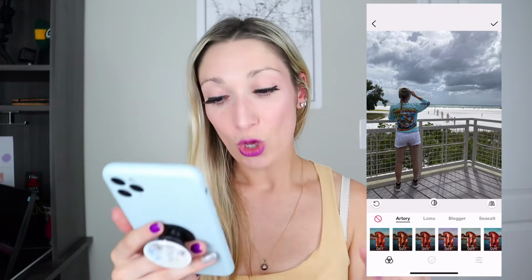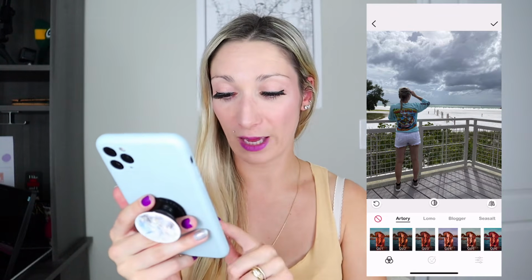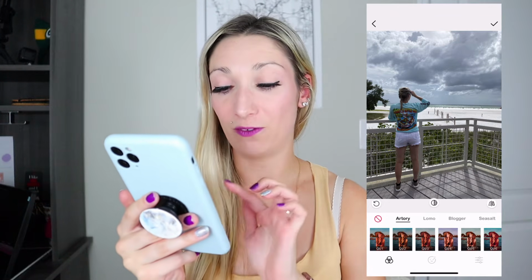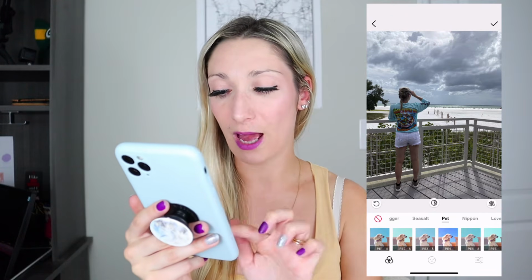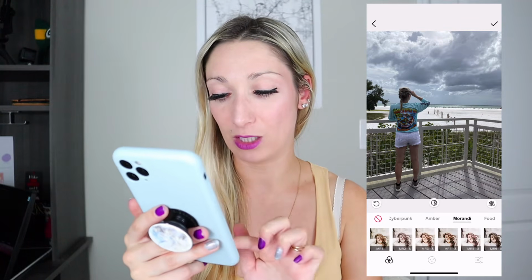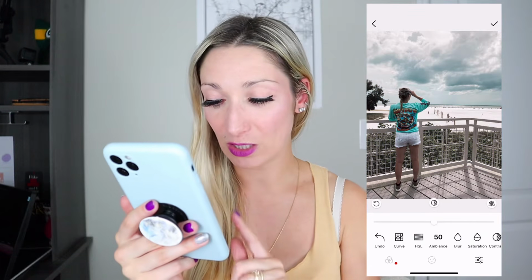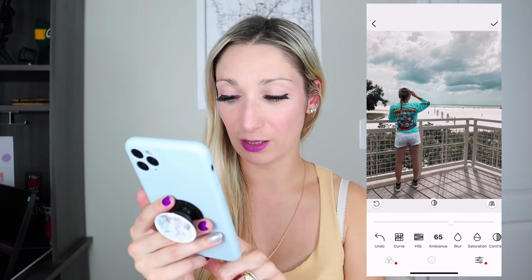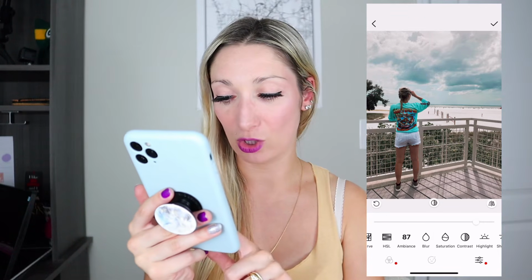From here, you can choose a filter or an effect. They have so many filters. So let's use the summer one, and you can even change a little bit of the settings to make it your own.